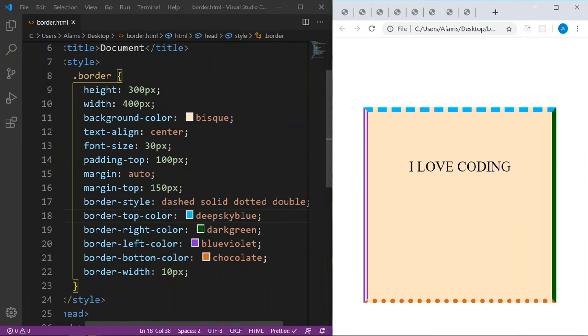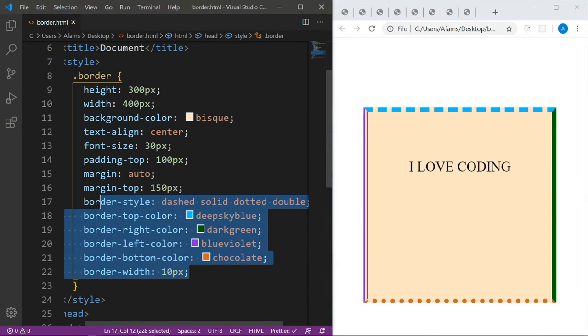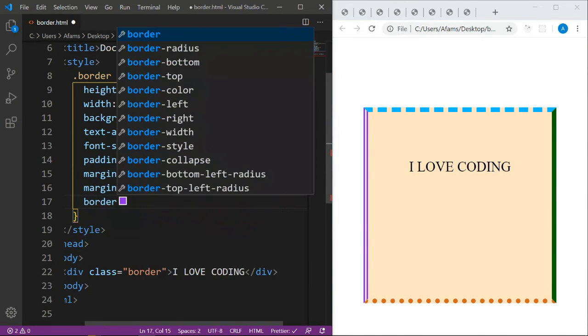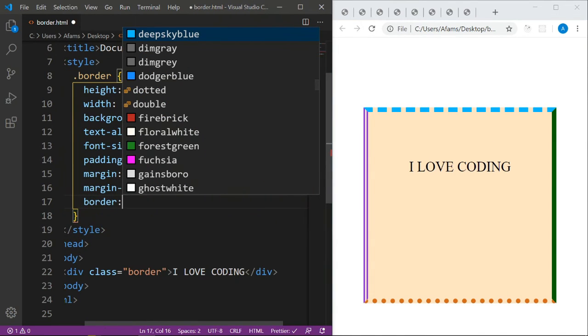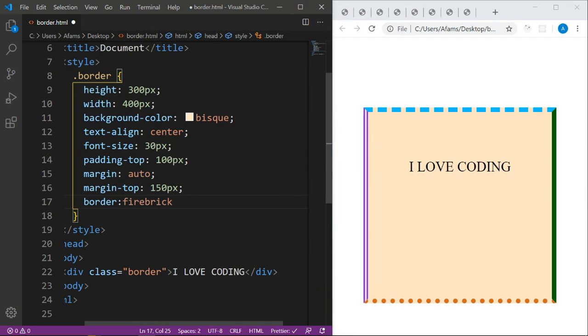We have understood a lot concerning color, and there's one shortcut we can as well make use of. Assuming we don't want to be breaking down all these things this way we are doing it, we can take away everything concerning border, and all we need to do is simply specify whatever we need in one line. It takes three values. First of all, we can choose any one. The positioning of these values does not matter, so I can first specify color if I want, and then that I want this color.